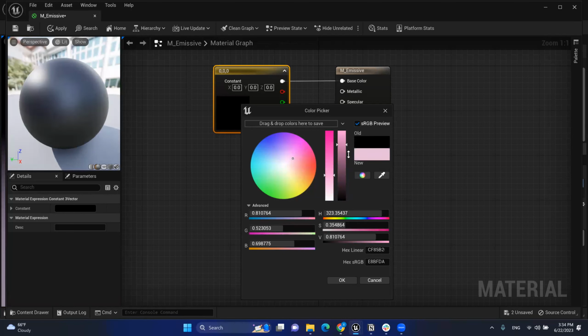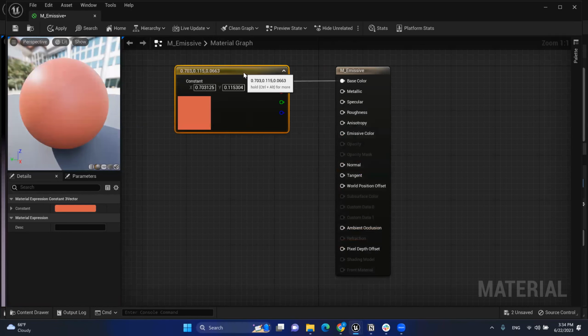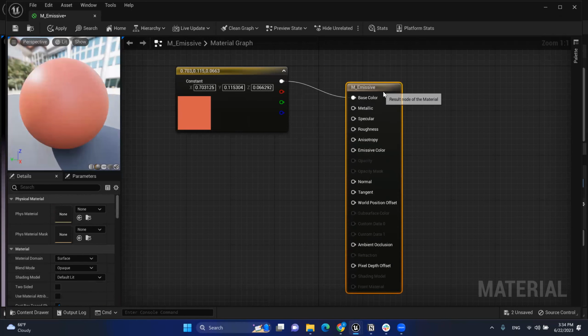So you may want to drag it to somewhere other than black in order to have a new color. Yeah, maybe you have this red color and click OK. So now we have a base color.